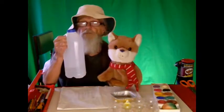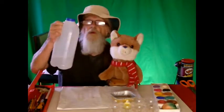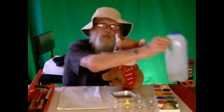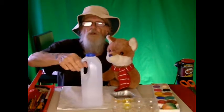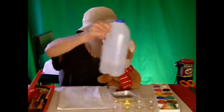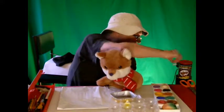And milk jugs, like this. You could keep your water in it for when you're doing your painting — you can tip it in when you need it, and put the lid back on. And if you ask a grown-up, you can cut the bottom off, and then you can use it to stick all your pens and pencils in.